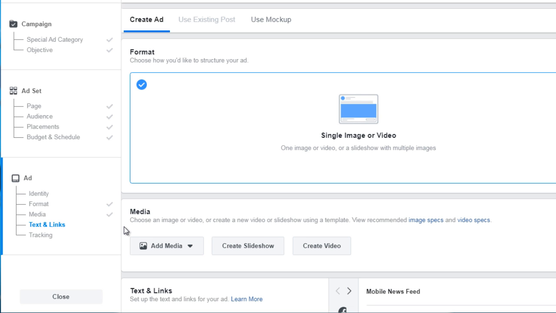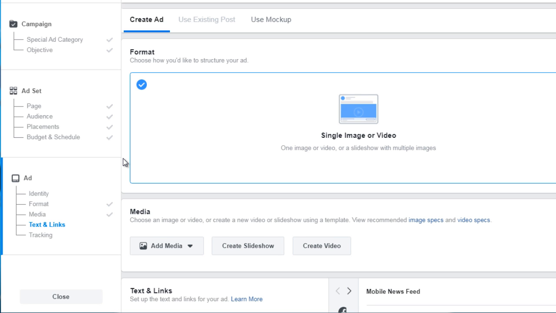Now, what's nice about Facebook is when you enter a bunch of ads, let's say we enter 5 different images or 4 different images, so we can test them against each other. If we have 4 images, 4 texts, 4 links, what Facebook will do is actually rotate them. Essentially you don't want to have too many, because in order to really test them, you're going to need to push a lot of money inside.